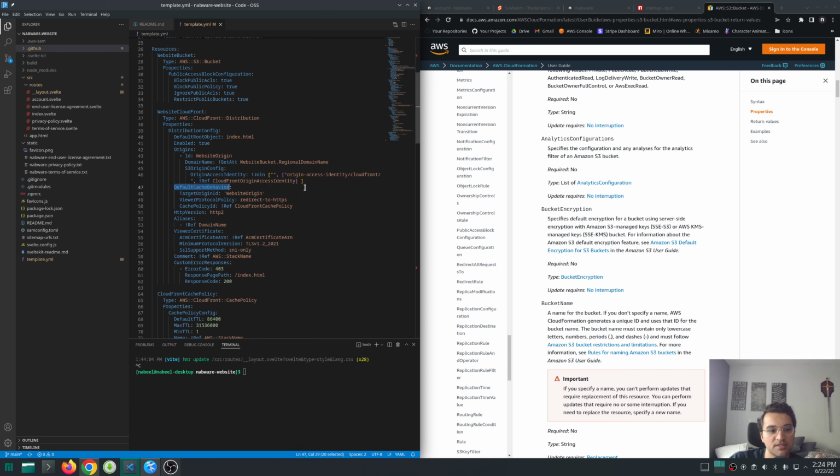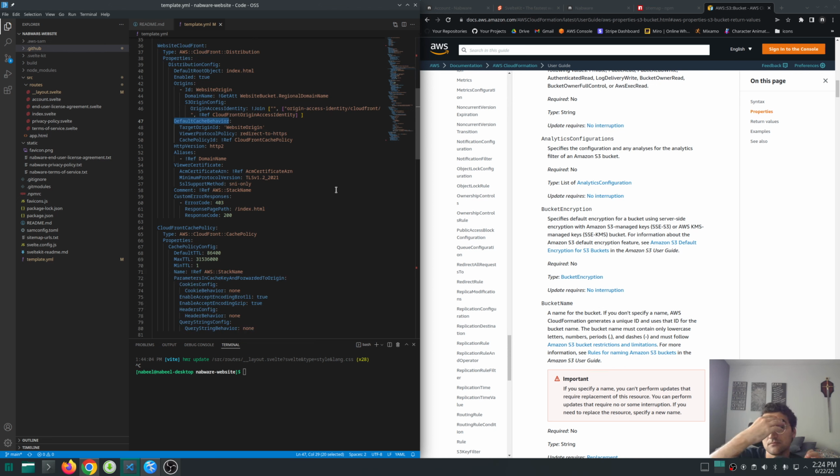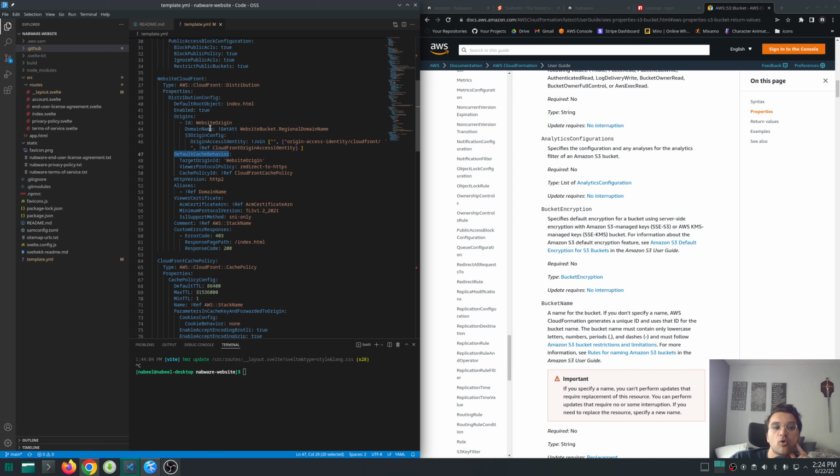So the next property is default cache behavior. In a CloudFront distribution, you have origins, as we stated, which are the sources. Then you have the cache behaviors, which, one, define how CloudFront caches the content, but also define the pathing, like the URL pathing.